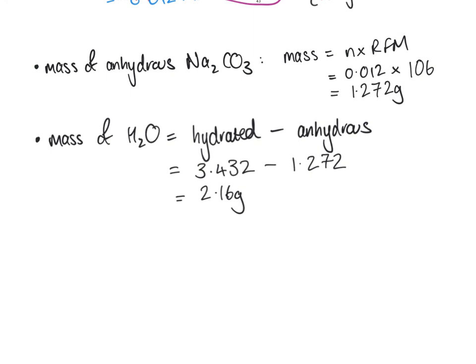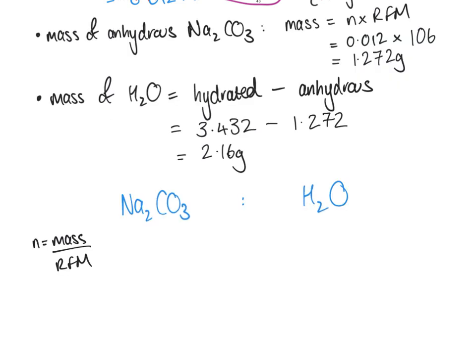What I can then do is work out my number of moles of anhydrous sodium carbonate, my number of moles of water, and put them in a ratio together to get my number of waters of crystallization. So this step is really important. Sometimes people just put the two masses in ratio to each other, but that is not correct. You can only put the mole ratio together, because within your formula of the hydrated salt, it's how many moles of the salt is there to how many moles of water. So you need to remember to convert to moles at this stage. You would have done this in your degree of hydration calculations before.